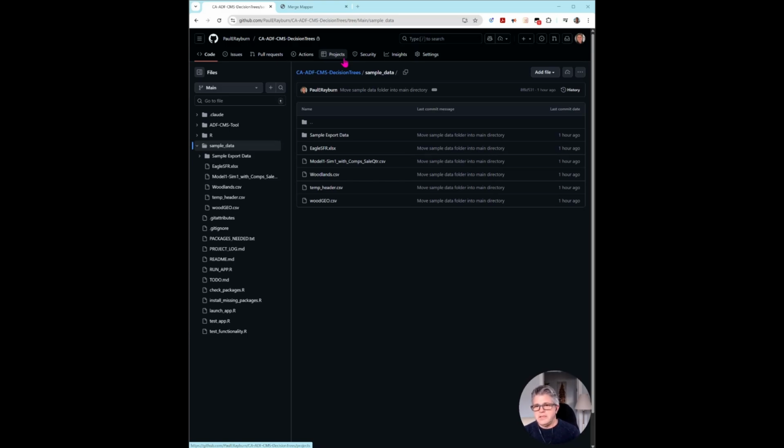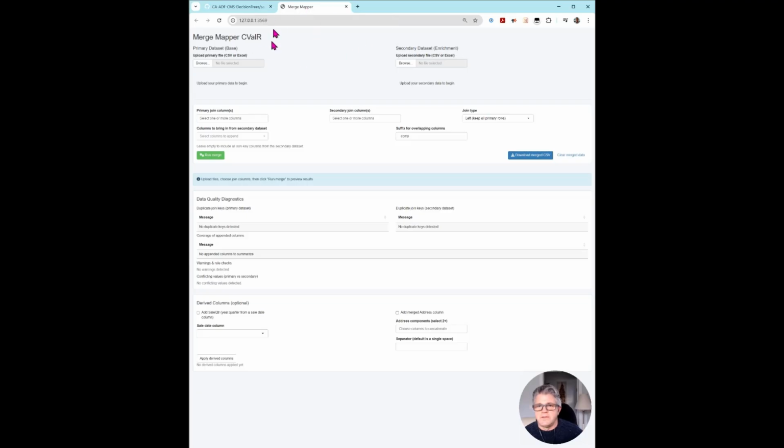This one here is Charlie Abramitis' ADF to CMS decision trees. That's just what I've labeled it here for the app. And also a little app called the merge mapper, and you can see that here. So the idea is that you can use any one of these individually, and eventually I'll tie them all together into one cohesive app.